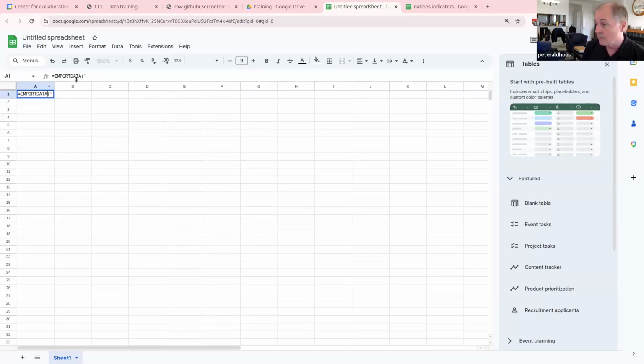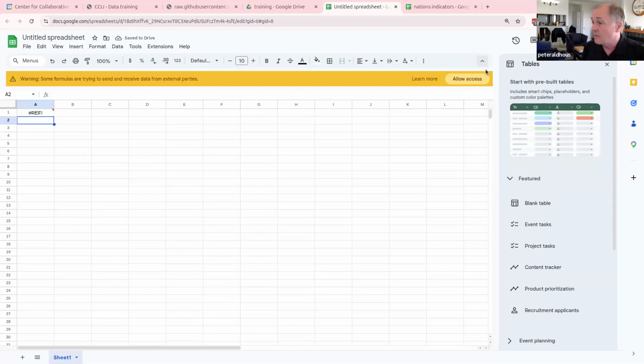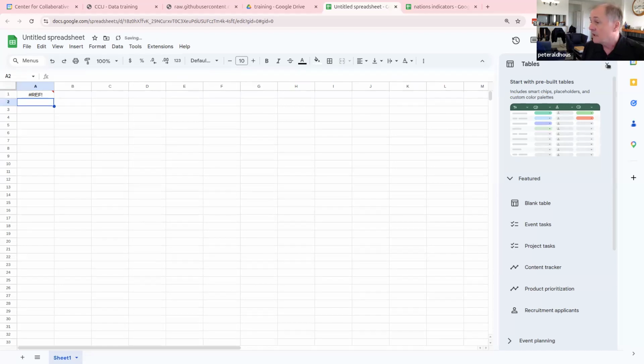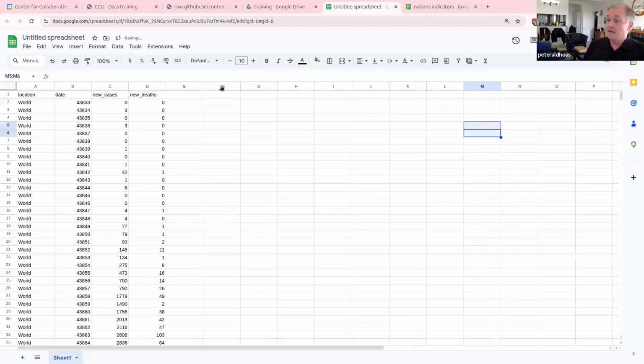Shows I can't walk and chew gum at the same time. Talk and type at the same time. Okay. And then if I put that URL within quote marks and hit return, it should think about it for a little bit. It'll throw me a warning saying that it wants to receive data from external parties. Yes, I do. And then it should import the data.